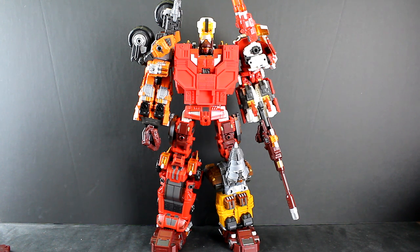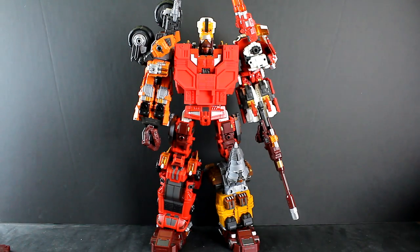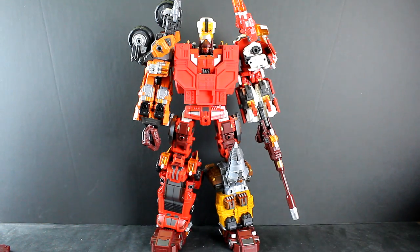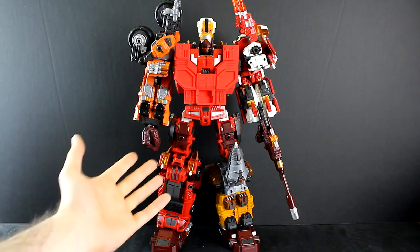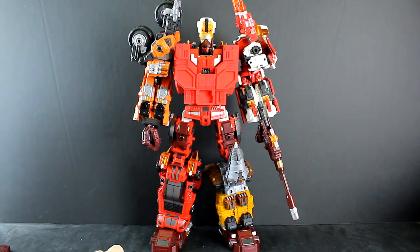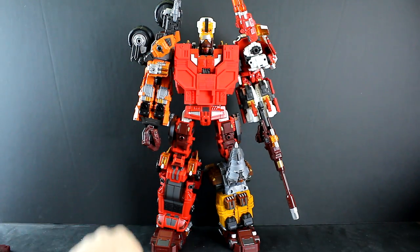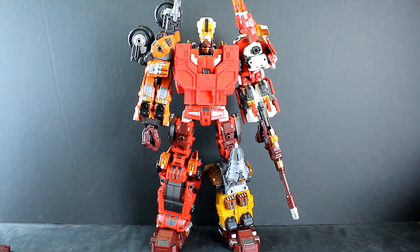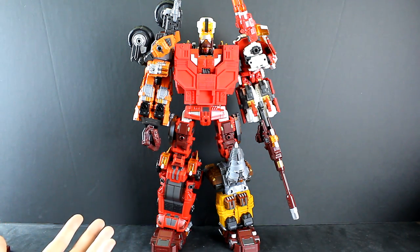One quick thing I really appreciate that the designers did: they actually left a cutout here to incorporate Scattershot's chest armor, just like the G1 toy — a nice little touch and attention to detail. It does inset a bit further back into the torso versus the actual toy and cartoon, which is one of the trade-offs of having this piece plugging into the front, but the effect is still really well done with a lot of nice detail in the sculpt.